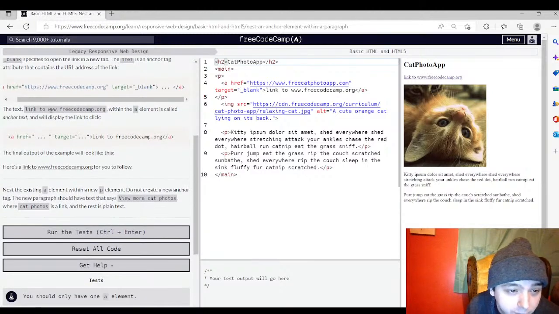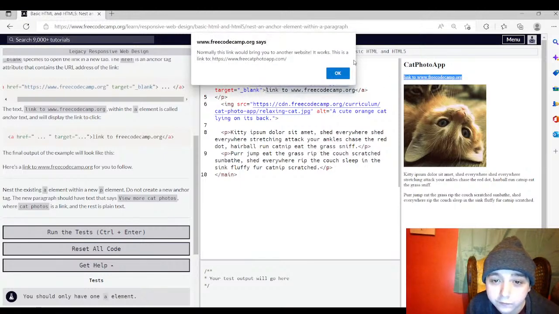The text link to the Free Code Camp website within the A element is called the anchor text, and will display the link to click. Basically it's what the link will say. So this corresponds to this.